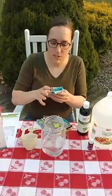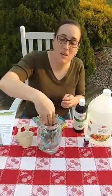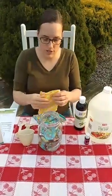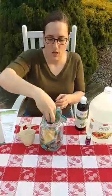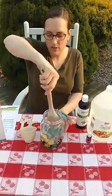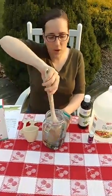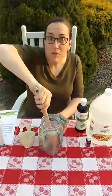And so all you simply do, drop and plop. Yes, ladies and gentlemen, it's really that easy. Drop and plop all 5 of your dryer sheets in here. Okay? All right. Drop and plop all 5. And grab the wooden spoon again, and you're just going to soak them down in there. Okay? And guess what, guys? You just made a chemical-free fabric softener.